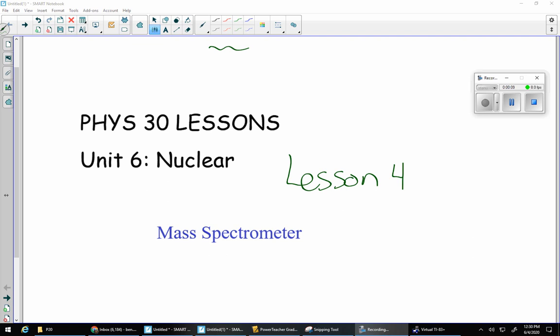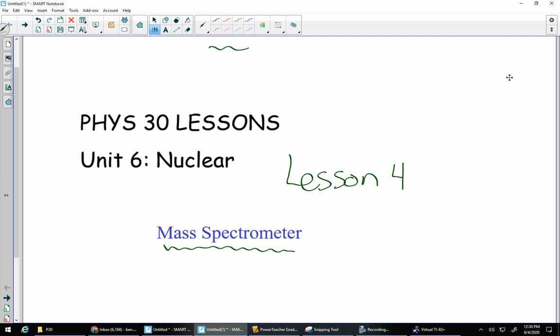Today we are going to go through our Unit 6, Lesson 4. It's Mass Spectrometers. This is a wonderful, beautiful lesson because it really looks at the applications of what we can do with half-lives and the technology that we use to do those applications. It's all about mass spectrometers, devices that figure out the mass of individual isotopes for us. That might not sound very important right now, but this is a huge thing, especially in archaeology and trying to figure out how old stuff is, oddly enough.